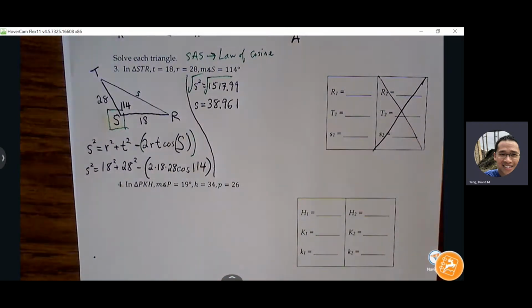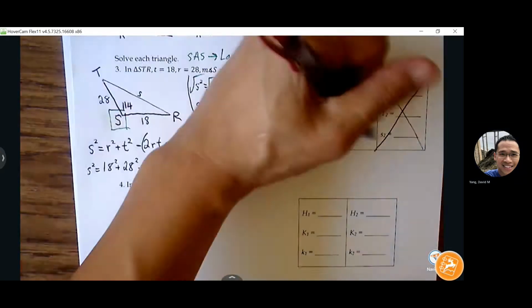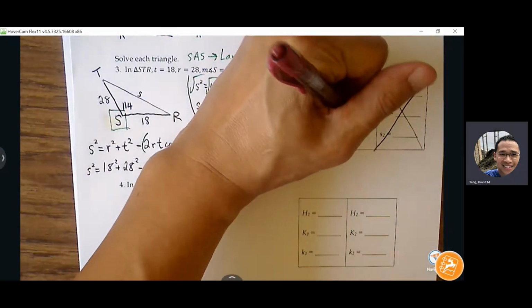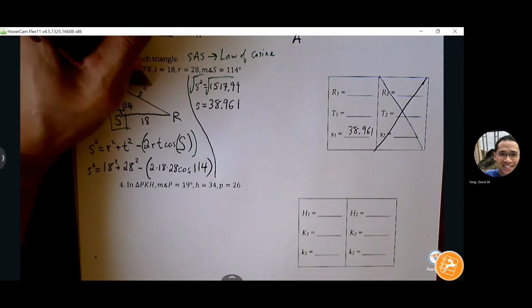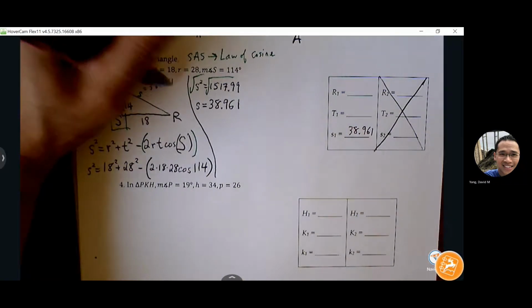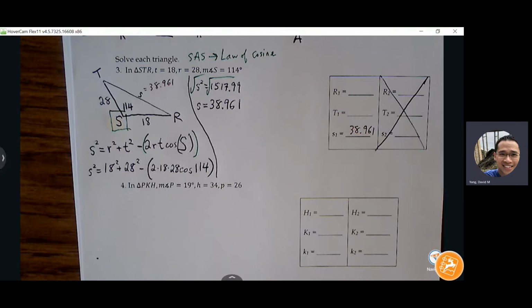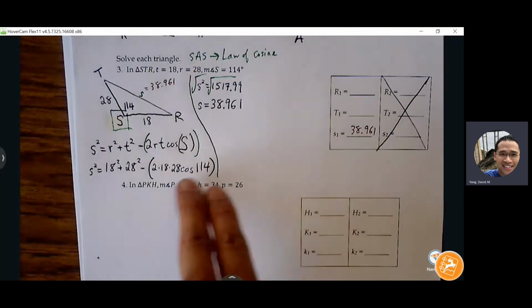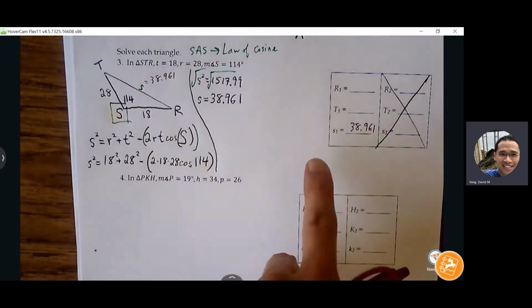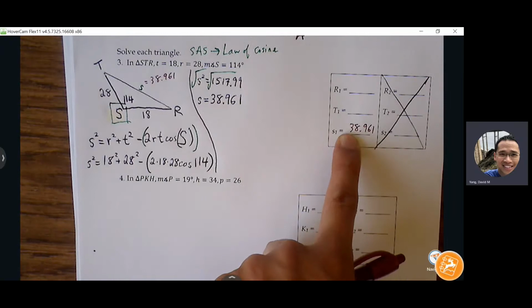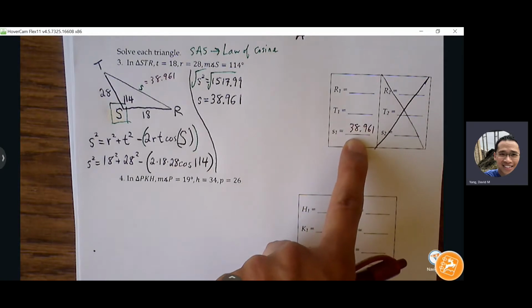Okay, are we okay so far? Once you apply law of cosines once, the rest you're going to be using law of sines. Okay, are we okay so far? Side angle side, law of cosines, parentheses around that last set. I want to make sure you guys practice entering this in so that you're getting that answer and you're not getting thrown off by order of operation issues.